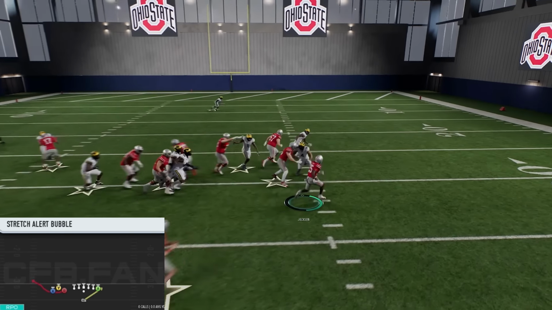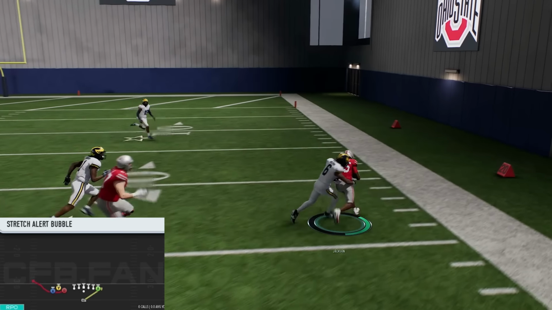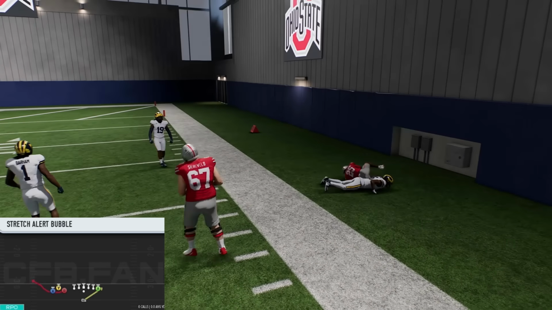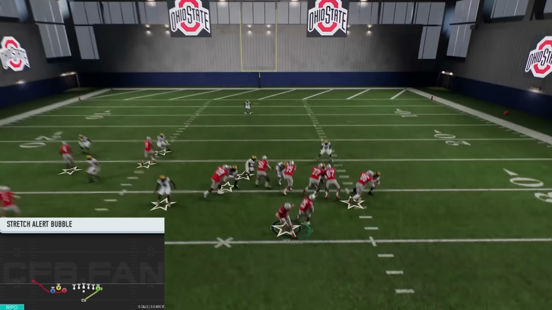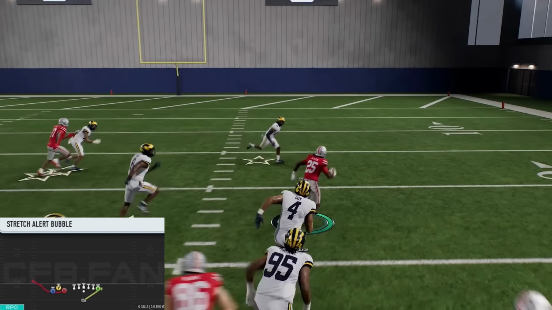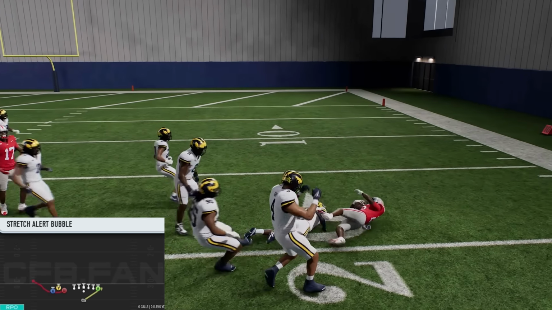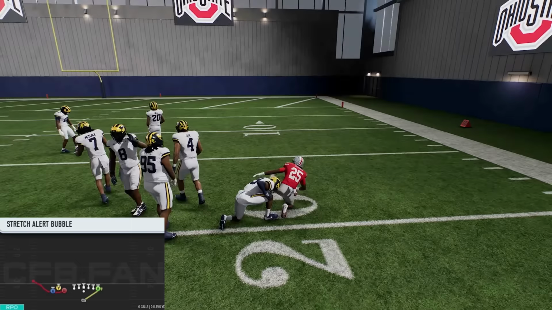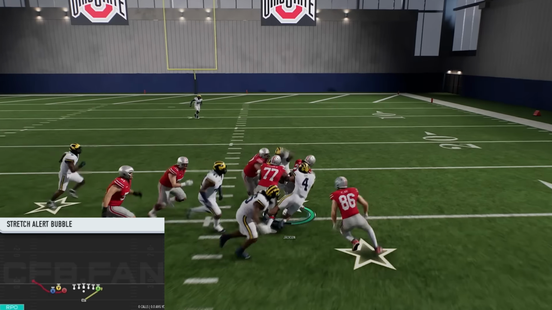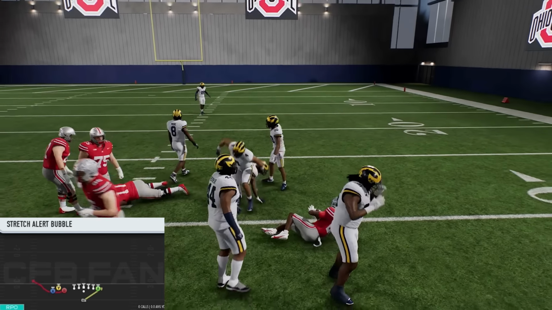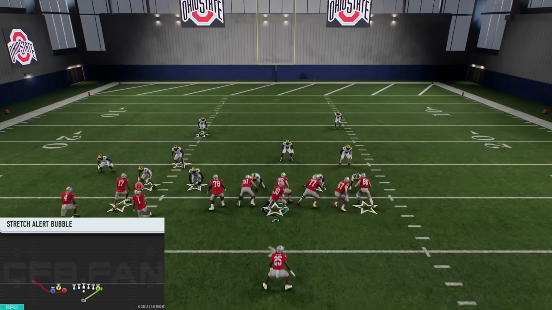Here, they play the bubble. Now, we don't have the speediest running back here in Jackson, but we're able to get 8, 9 yards. Again, take a look at the stretch. You're able to cut the ball back here, and we're able to do that because we're not holding turbo. So that's what I want to reiterate on this. And the funny thing is, they're just not giving us the bubble here. Let me try and show this one more time.